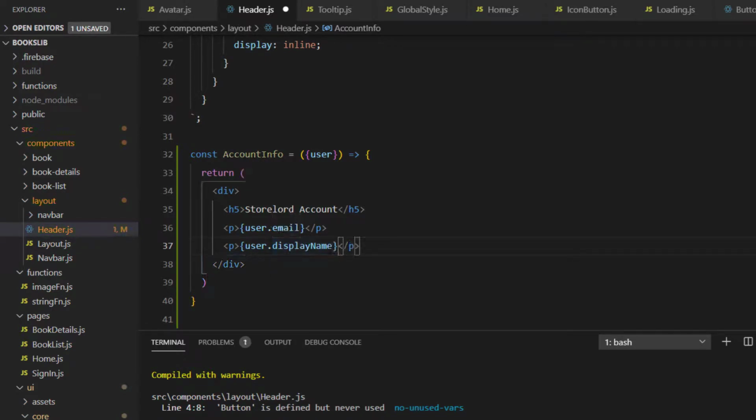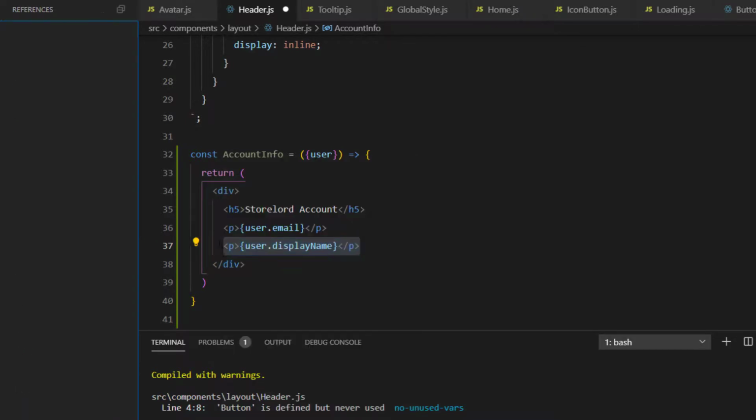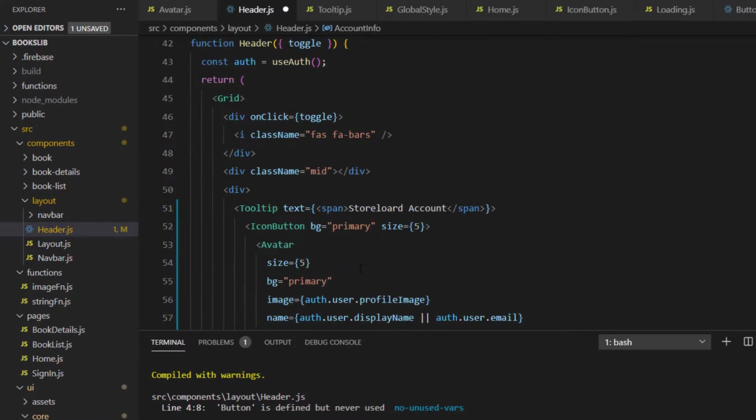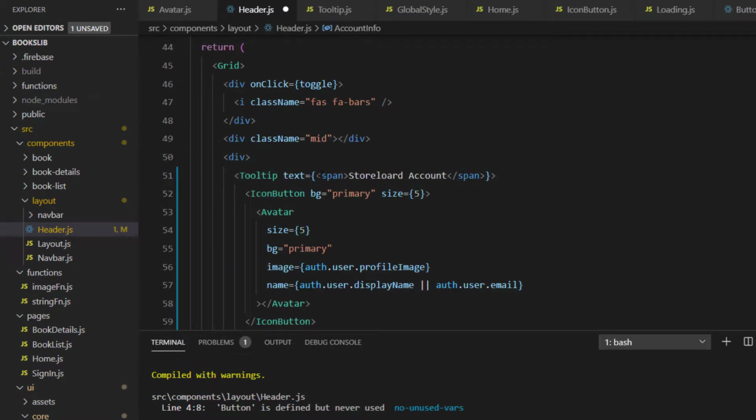Alright, but we have to make sure the display name is available before printing the P element, so it won't add an unnecessary space. So I check for user.displayName. Alright, and if it's available, we'll add the user.displayName. So let's try this component instead of what we are providing here, instead of the span.